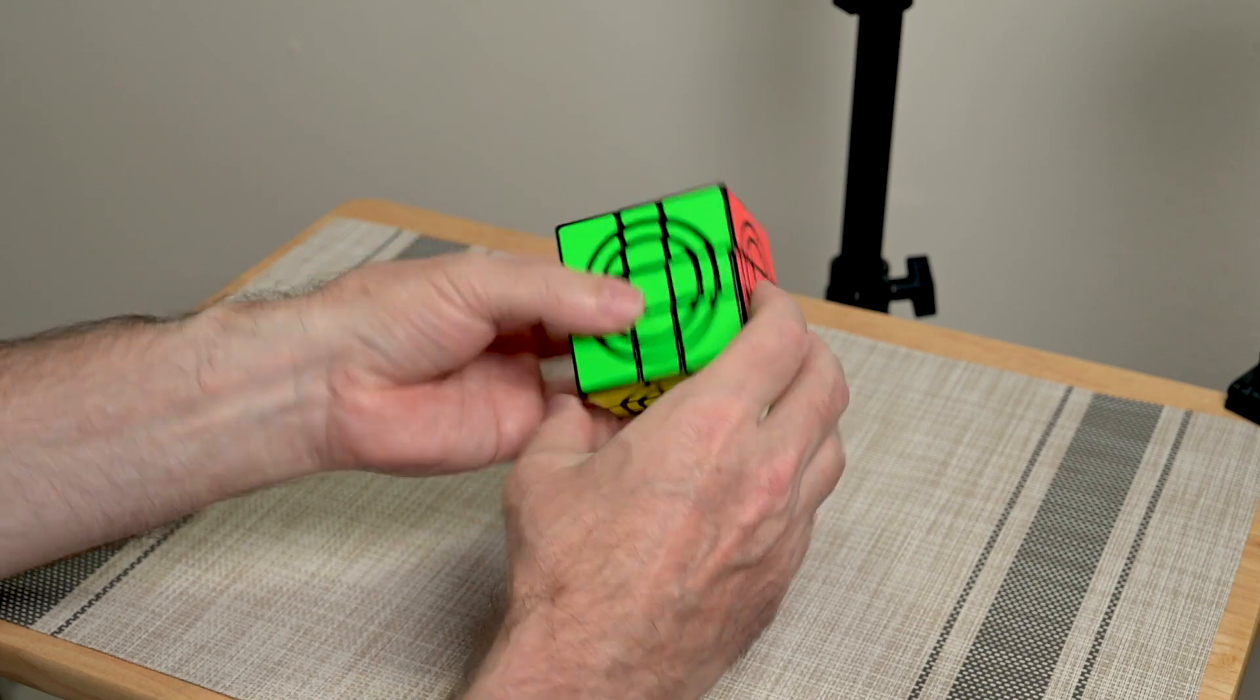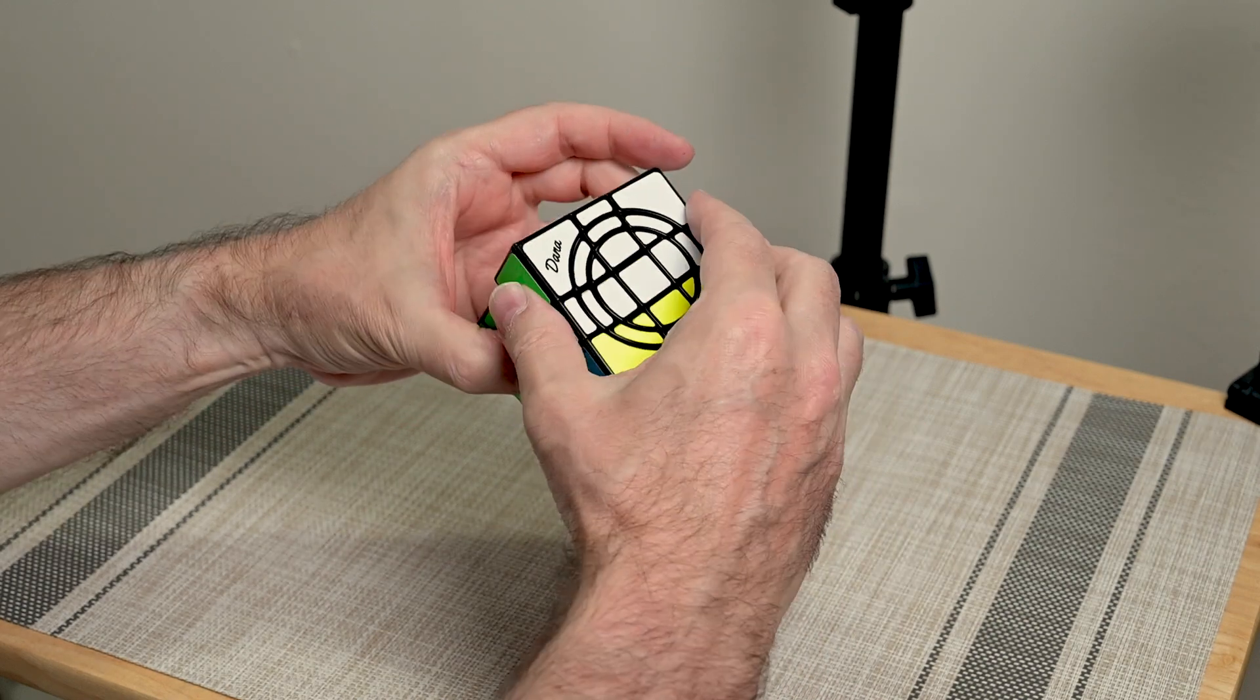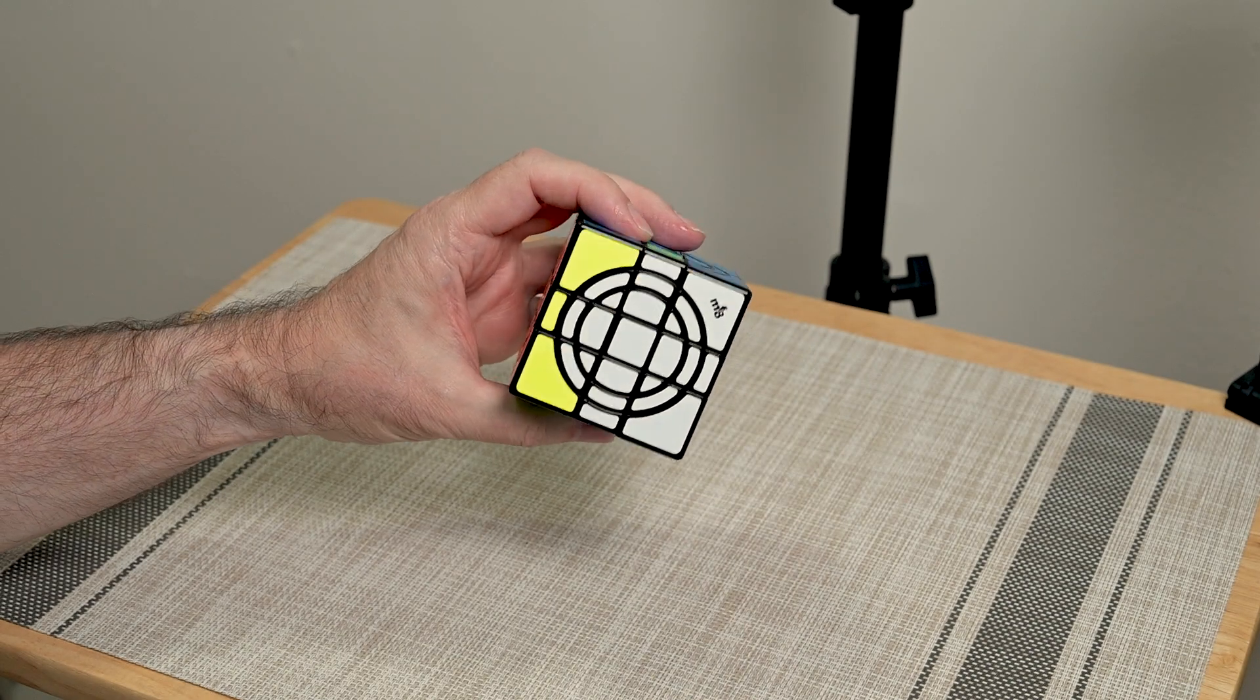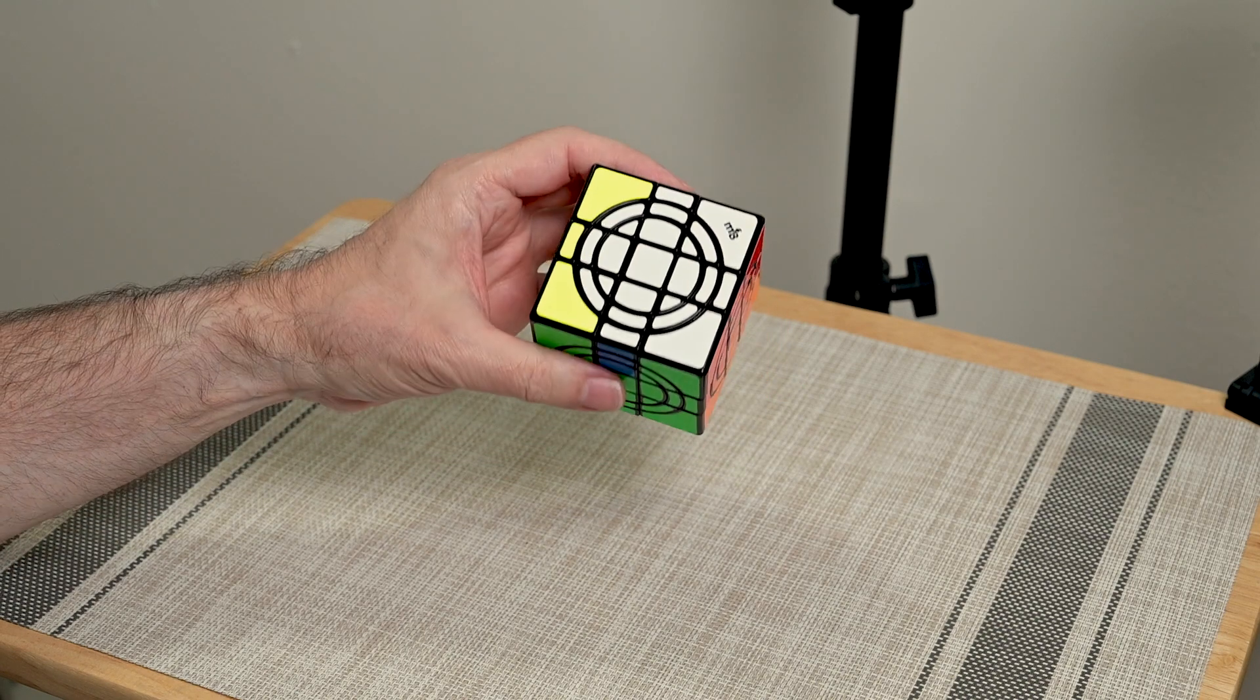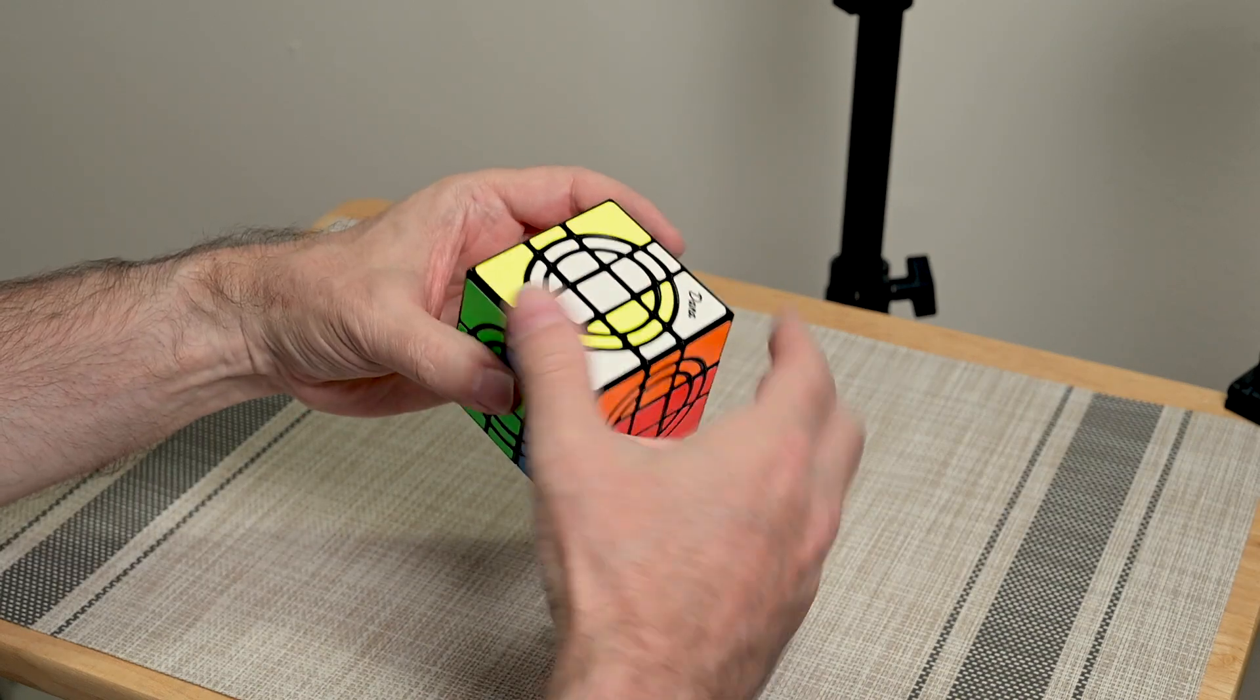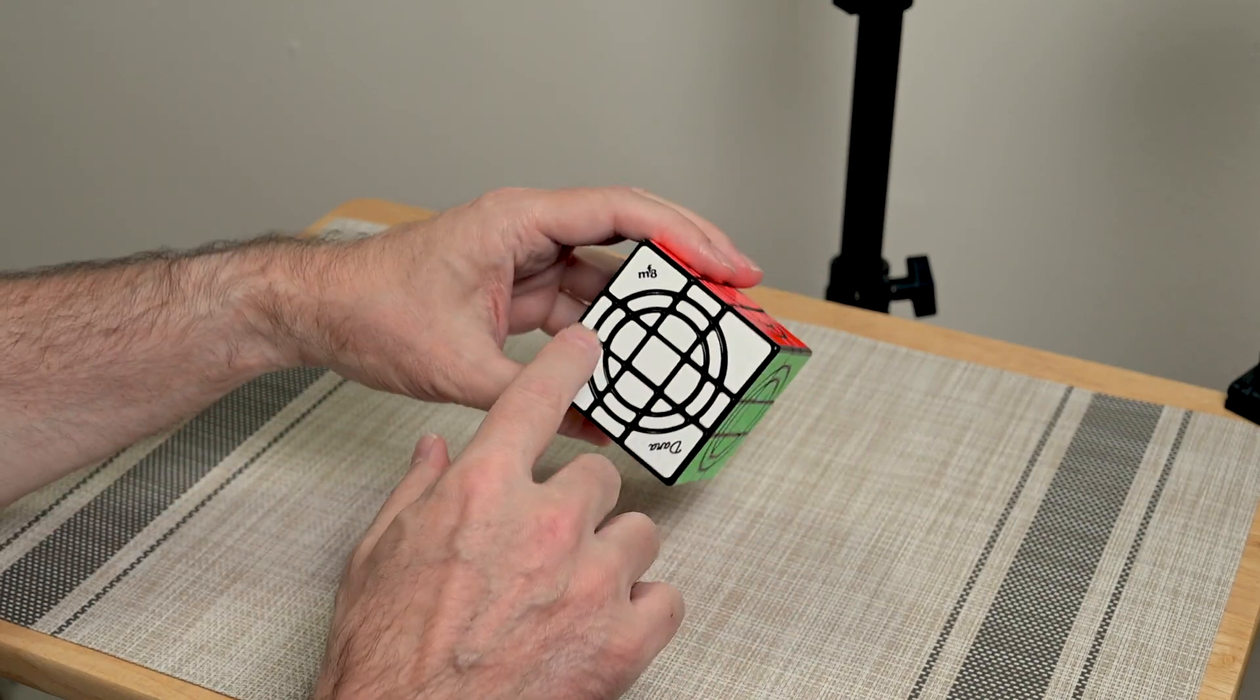Okay. So, the yellow and the white have the same setup. So, which means that we should be able to do something like that. Ooh. Oh, that is very... Wow. That is something. I like that. Wow. Wow. Okay. Now, let's see if I can get this back. Scrambled it right away. Wow. That's... I'm going to have a lot of fun with this.